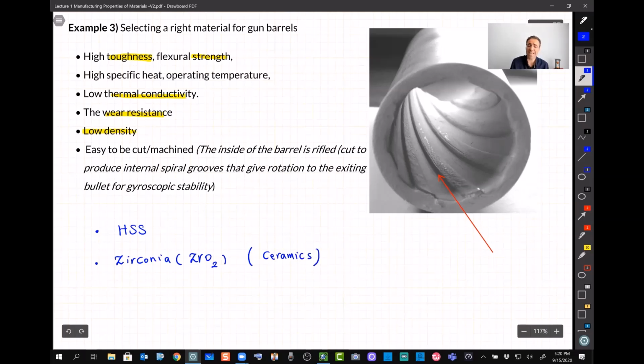So it's not a plastic, it's not a metal, it's a ceramic, which again we will discuss shortly as well. And it satisfies all of these criteria that we want. So next time, if you plan to buy a gun, check to see what the material is. If it is ceramic, then go for that one, even if you pay more money.